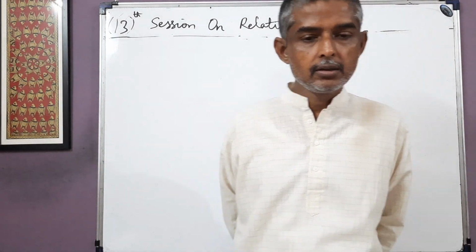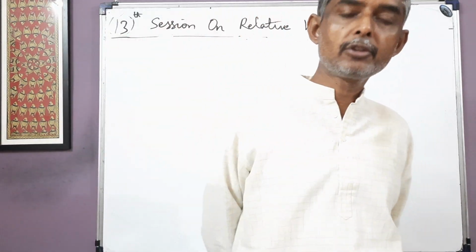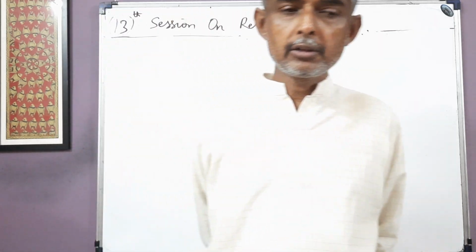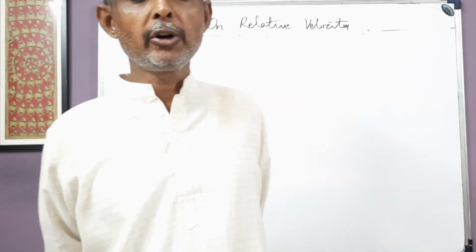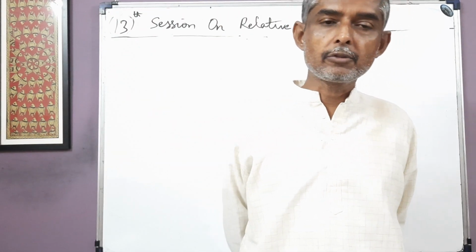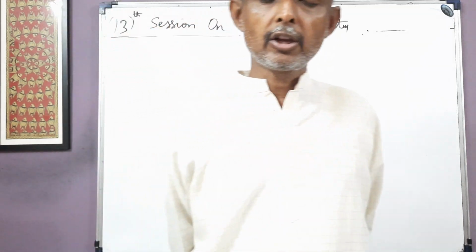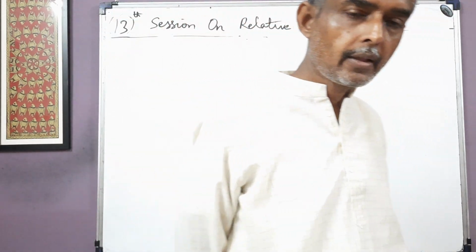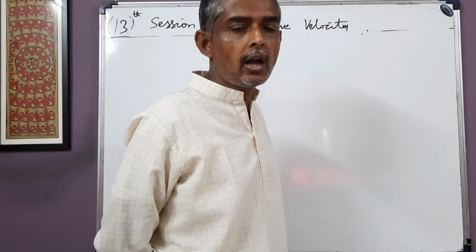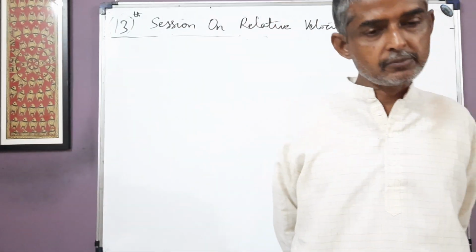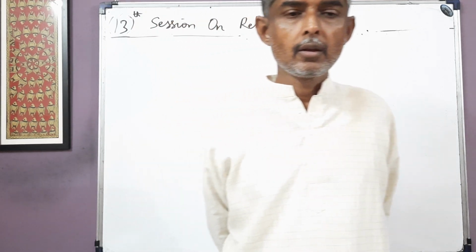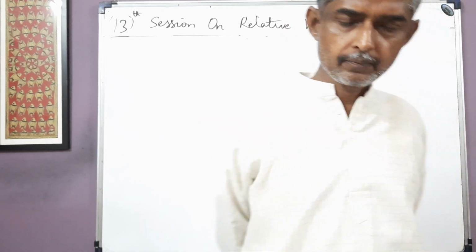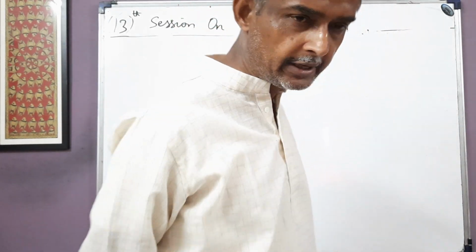So today we will discuss the calculational part of the theory of relative velocity. In the previous 11th and 12th videos, it was shown that the displacement of point P in a given time interval depends on the frame of reference, and that's why the velocity, acceleration and trajectory of P with respect to different frames are not the same. So today our main aim will be to discuss how the velocities of point P are interrelated in two different frames which are in mutual rotation in the general case, and how the accelerations of point P in two different mutually rotating frames are related to each other. This we will calculate today.